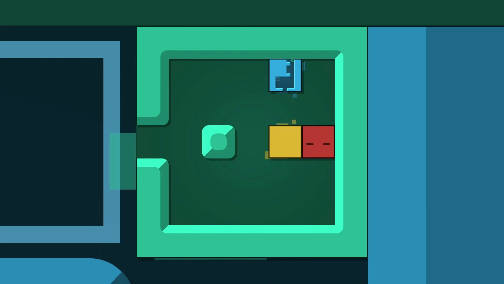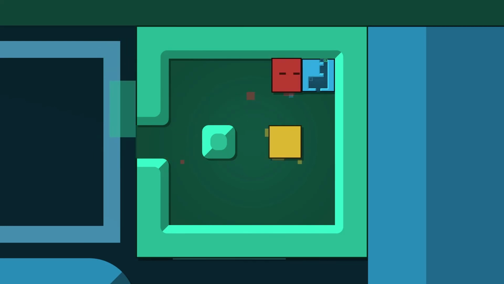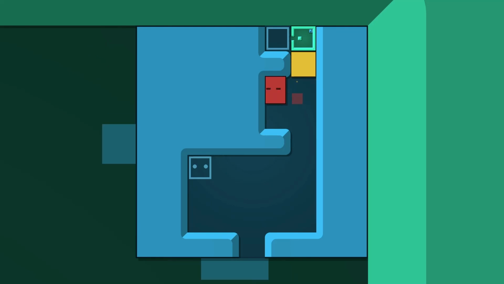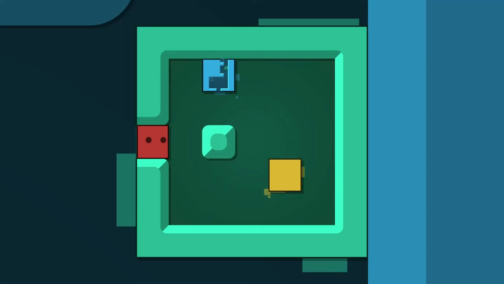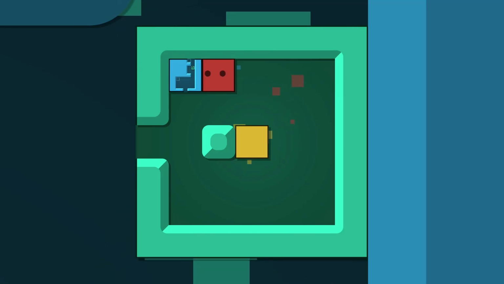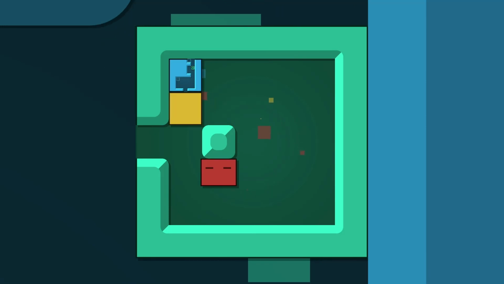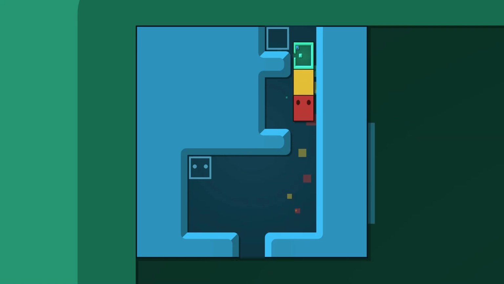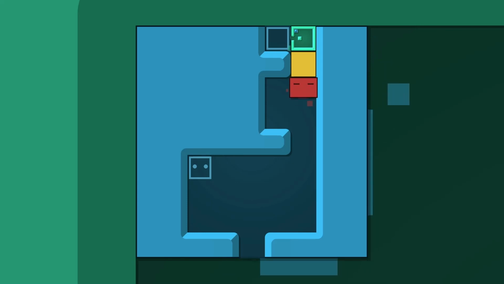So what do I do? If I push this here, then it gets stuck here. The definition of insanity is doing the same thing over and over again. I'm going insane, guys. I'm going insane.